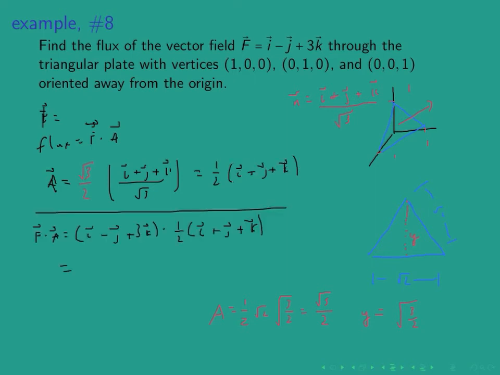So then, finally, the flux is simply the vector field F dotted with the area vector. Everything's constant, so this is easy enough to calculate. From the i components, we get 1/2. From the j components, we get minus 1/2. And from the k components, we get plus, oops, that was a minus 1/2, sorry, plus 3/2. So in the end, the flux is 3/2.